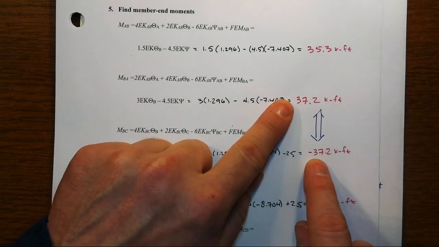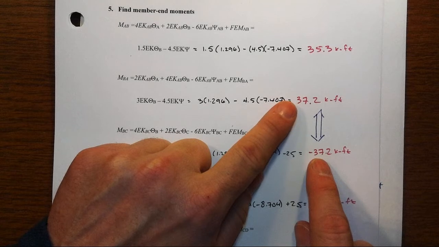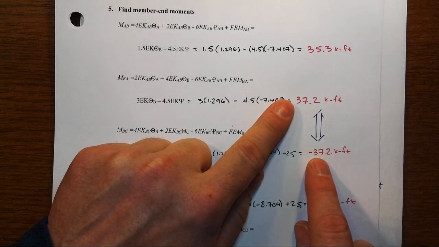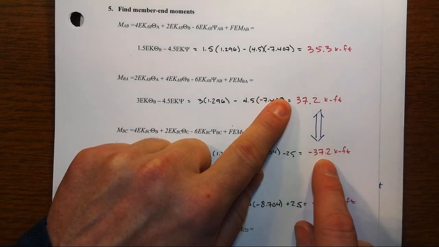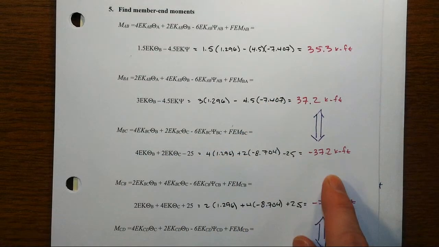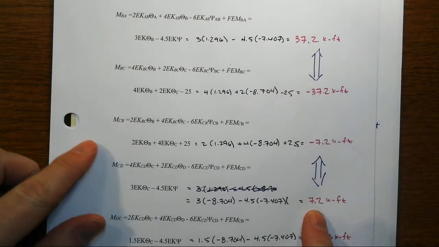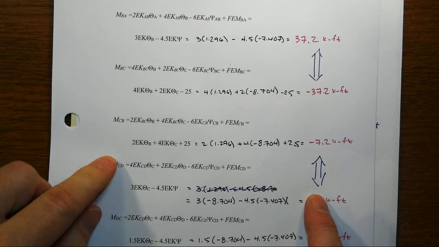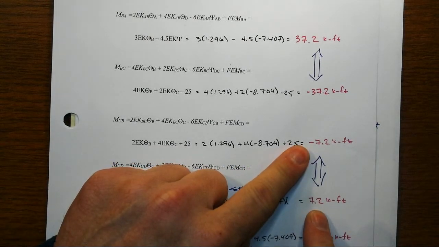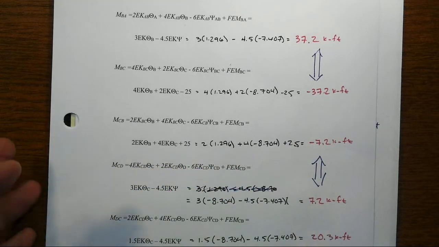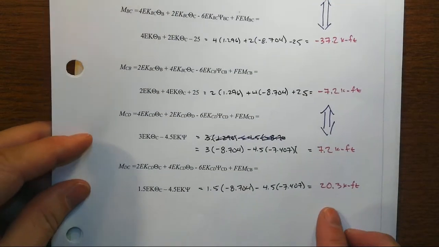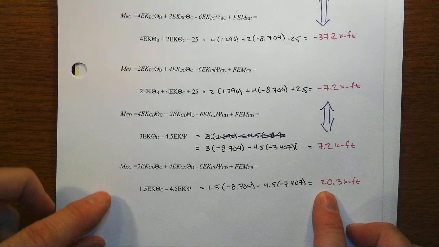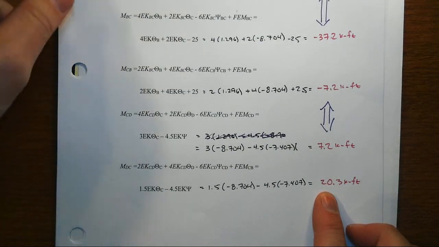And note that these two had better be equal and opposite, because that was the basic equation that we had written. This is good confirmation that we have likely processed the work correctly. Same kind of thing for MCB and MCD. These are at that top right-hand joint, equal and opposite moments there, and then of course we get the moment at the bottom of the right-hand column.